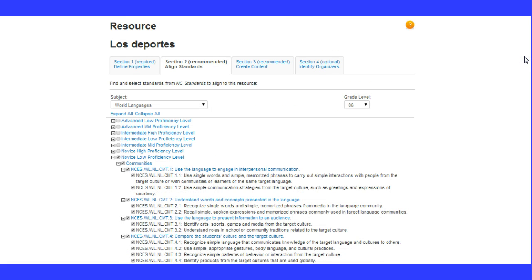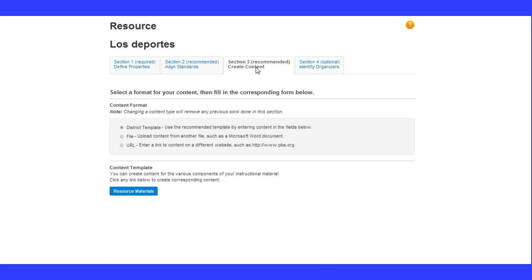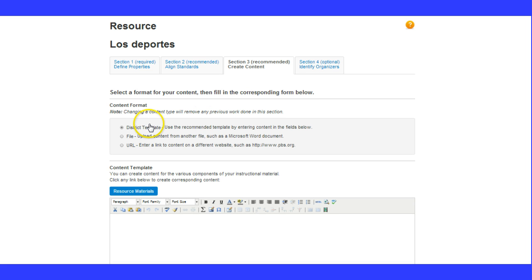I might just be using this as an organizer because I know that I want to have all my materials in one place. So I could skip that and I could go to section 3. I might have a template that I have for lesson plans. There's a great lesson plan feature in here as to what are all the various components of a good lesson. But right now, I'm just doing something simple.